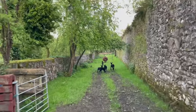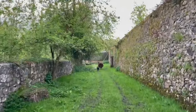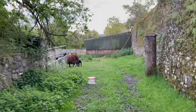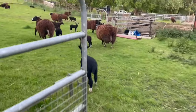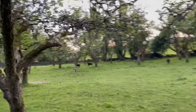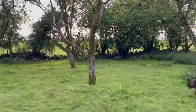No, Inca, don't. Leave it. Go on. Java, no. Good boy. Java, leave it. So, everybody's there. So, not the last lambs. Where's your mama? Yeah, I hear you heard her. You found her. You silly girl.